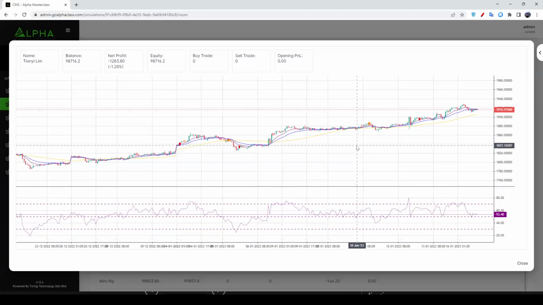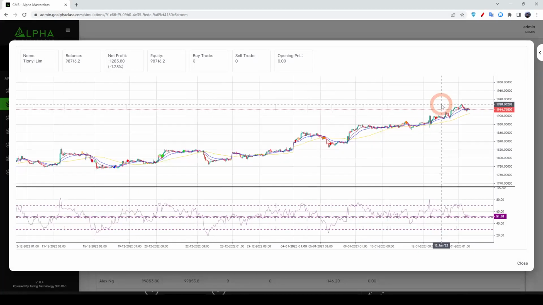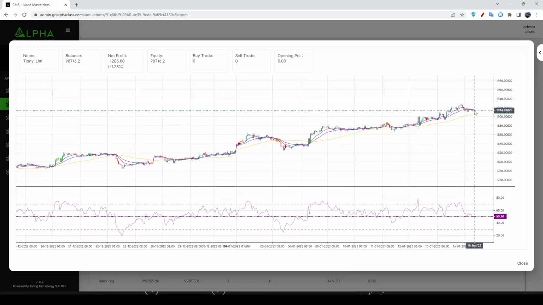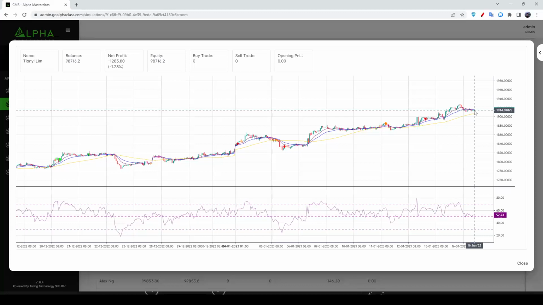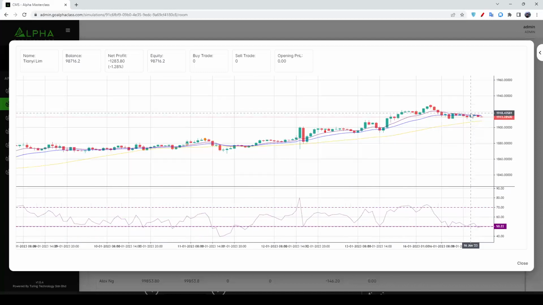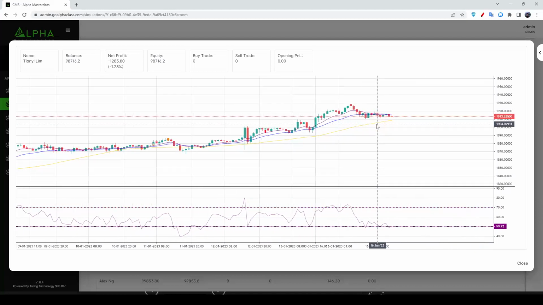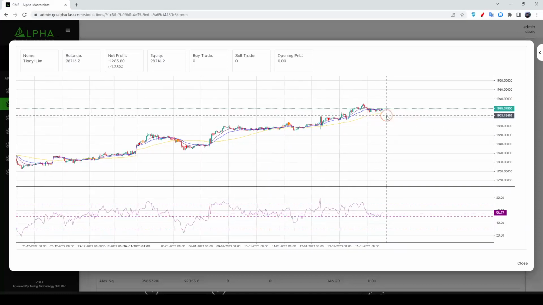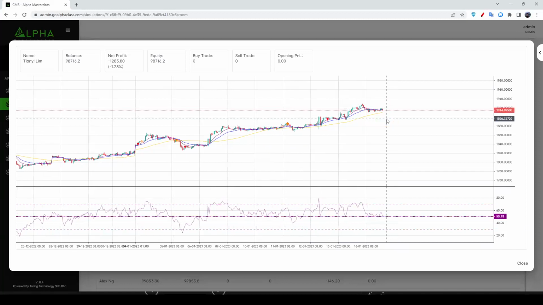Okay, I still continue the trade. Now you just wait for the pullback first. Right, Kenny? You wait for a pullback, and then if there's a chance, you can make a buy already. How to make a pullback is actually quite easy. For this kind of uptrend market, you wait for it to pull back below the moving average somewhere here, you can enter already. No need to be accurate, just somewhere below the moving average, you can enter.